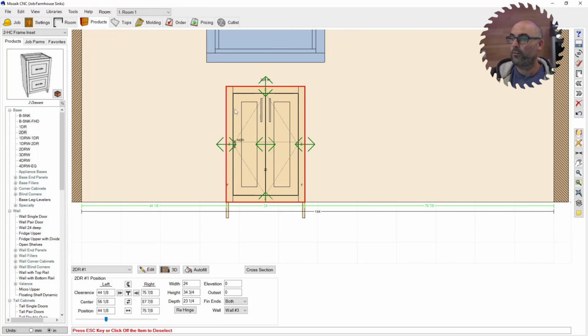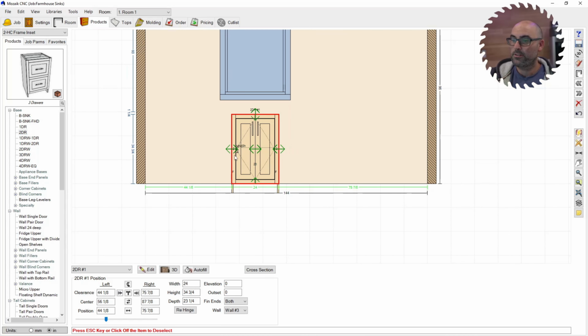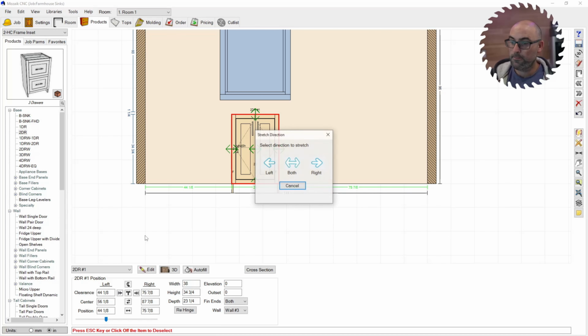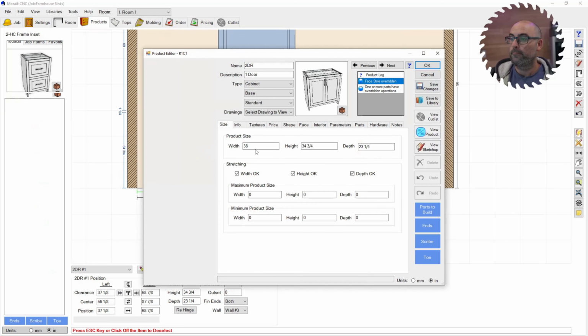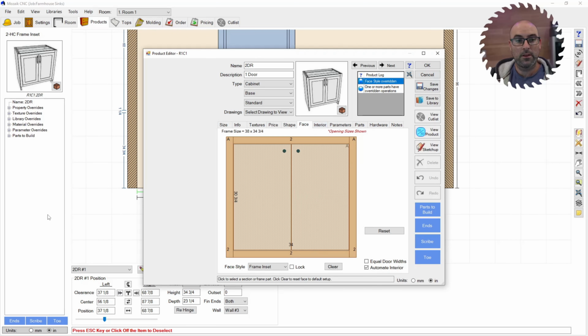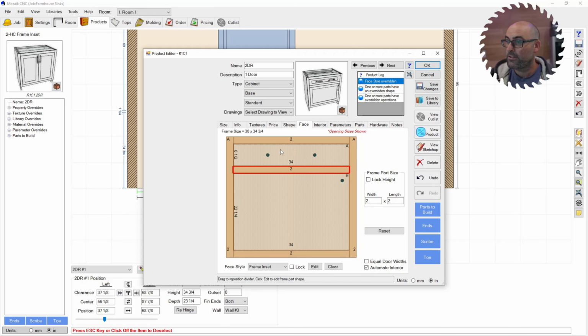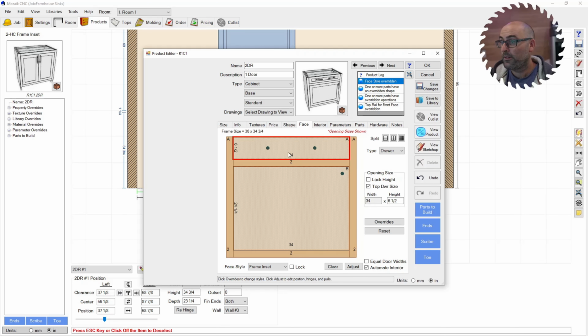Okay, I'm ready to go straight on view, and we're going to set this at 38. Next thing that you want to do is split this, delete the top rail, change that to open.